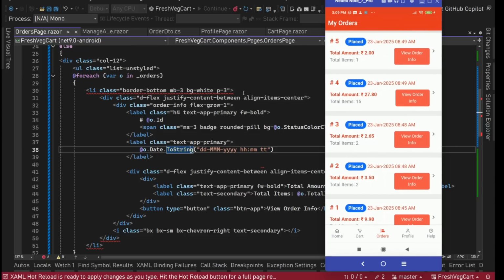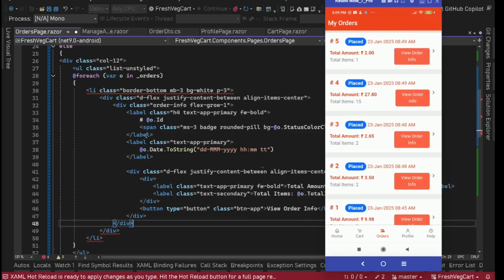Okay, now let's try to make this again something different. We can remove this thing. Let's remove this. Then this label text app primary for our 8, we need it in the next line, so we can say display block.